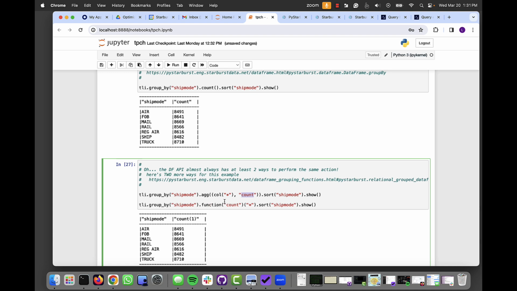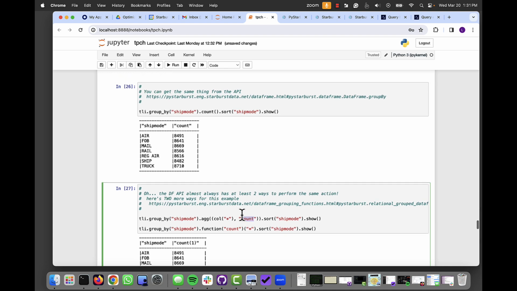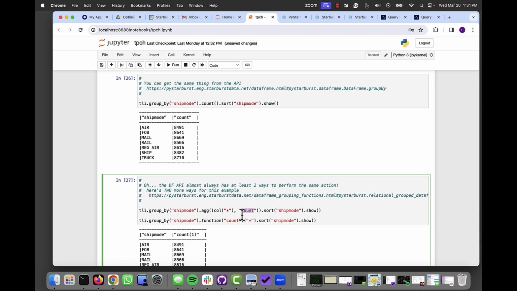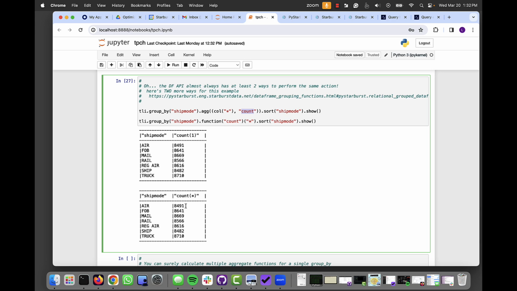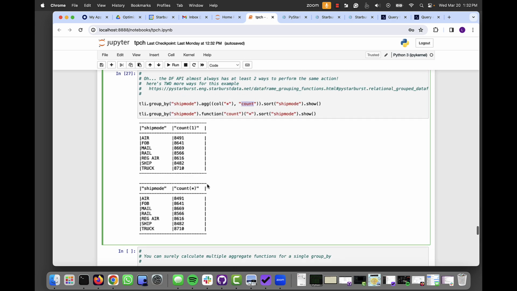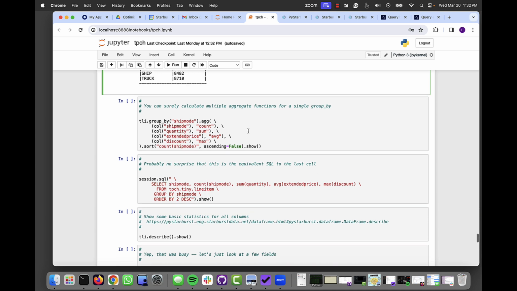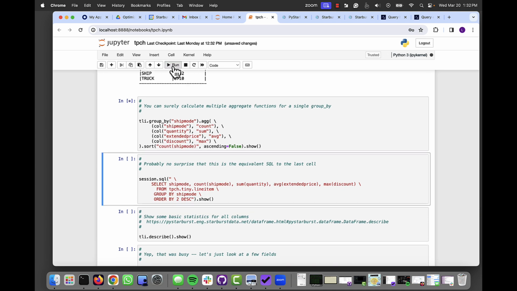Hey, let's do a function. So it's not a bad thing, but it's a thing to consider. There's often multiple ways. So sometimes you'll pick up someone else's code and go, "What's this?" And then when you look at it a little harder, you go, "Oh, I know how to do that. I just didn't know how to do it that particular way." All right, so there we go. 3 different ways via the API, and then of course the 4th way of just writing the SQL statement to execute it. Fun.